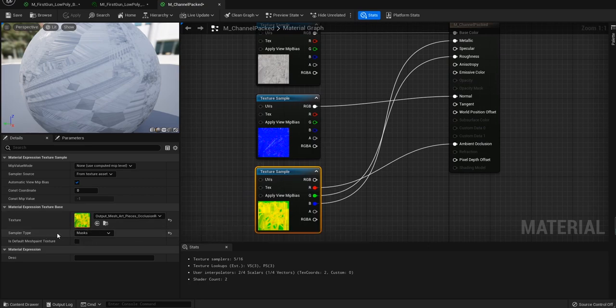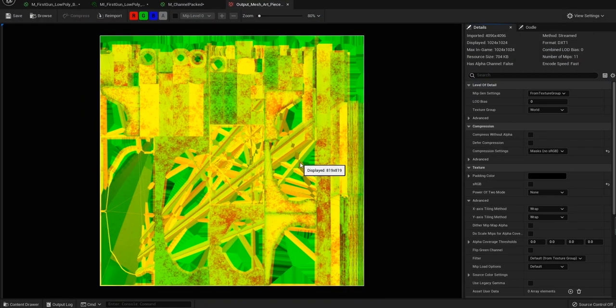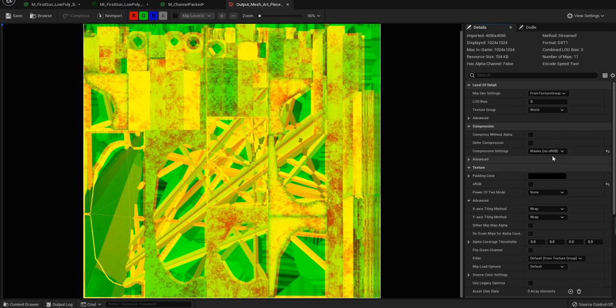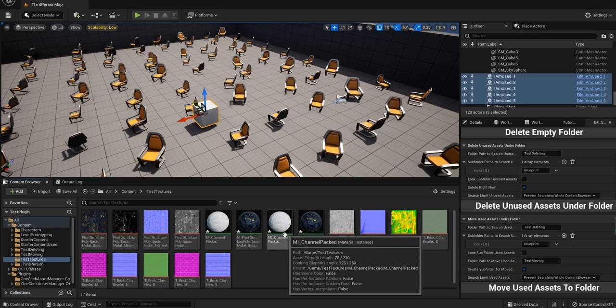With the texture being set to the correct types, masks, it will set the textures to masks for you as well. Because by default, when you import them, Unreal will set them to default. And with this method, it will set it to masks automatically for you. Now, this can be extremely useful, say if you have like 10 sets of these, instead of plugging them into the correct socket one by one and unpacking them by yourself. You can just do this within one click with material and material instance created for you.